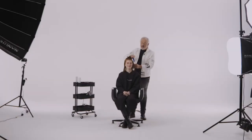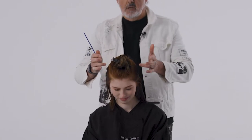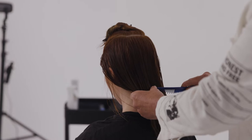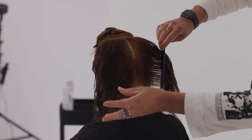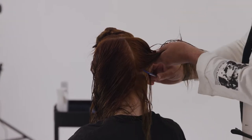So, we've prepared Kennedy's hair, shampooed. We've pre-taken a horseshoe section, working from Kennedy's recession around to her crown. This is the second part of our haircut. We will then take a vertical section straight down the center of Kennedy's head. And then we will take horizontal sections, approximately 1 centimeter apart. We'll just clip that away.